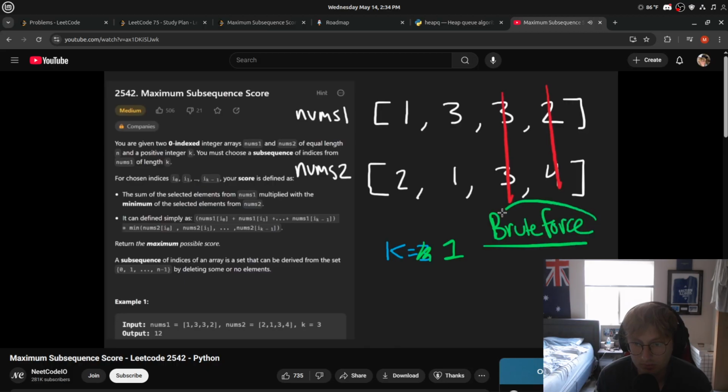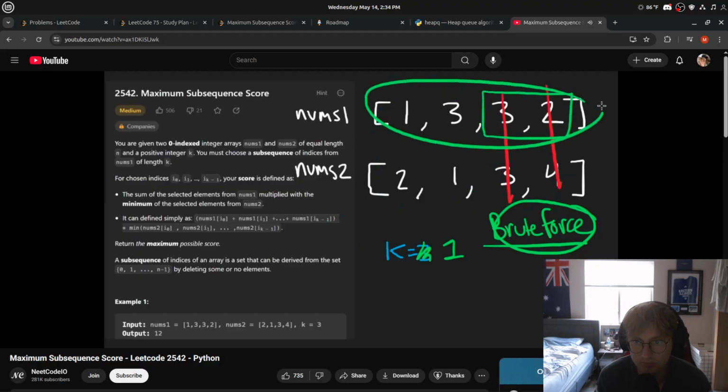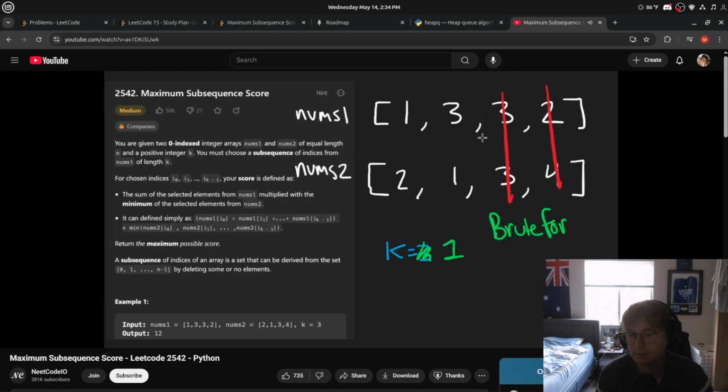Yes, the simplest brute force would be to have a decision tree, but that would be exponential, and you'll find that trying to add memoization to that would be difficult because there aren't really natural subproblems with this array of numbers. It's hard to formulate that as a dynamic programming problem. The idea we can use is a little bit more simple.